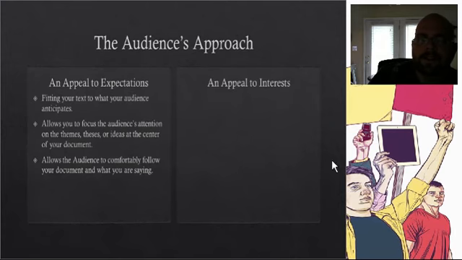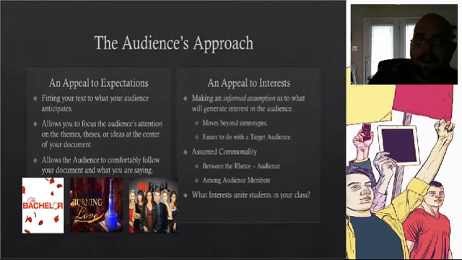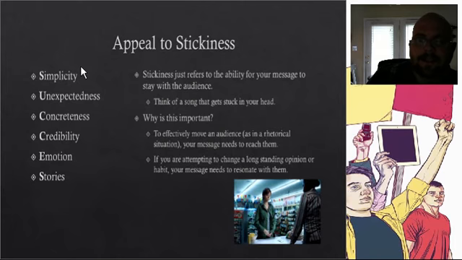So the audience approach, this is the way we talk about the way the audience interacts with the subject, okay? And the same with this idea of stickiness. How does the audience interact with the subject through the rhetor, okay? Because you are deciding on this. But the way you present the subject is going to help them figure this out.